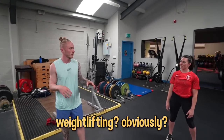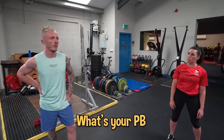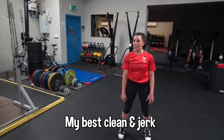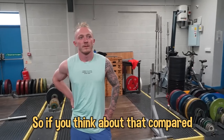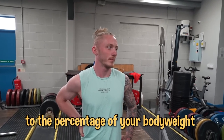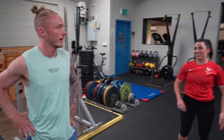No. The weight category is in weightlifting. What weight category are you? In the 49 kilo category. What's your PB clean and jerk? My best clean and jerk in competition is 86 kilos. And what about snatch? 68 kilos. So you think about that compared to your body, the percentage of your body weight, that is absolutely true. Well, while people are watching this, you're currently winning gold medal at the Commonwealth Games.